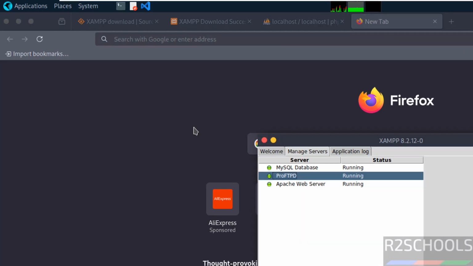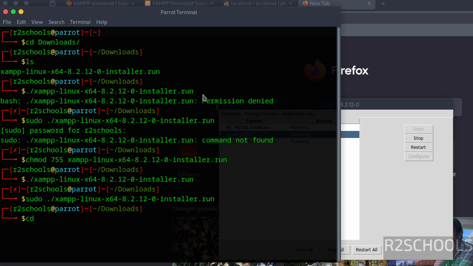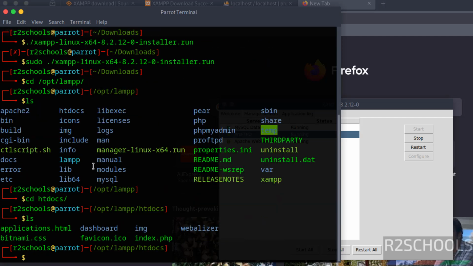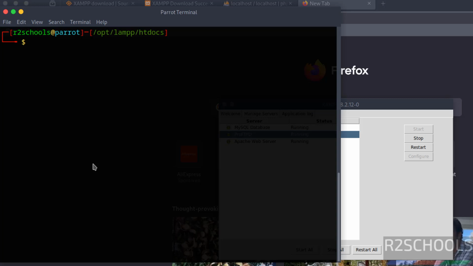Go to the terminal, go to the install directory, that is /opt/lampp. Hit enter, ls. See, here we have htdocs. cd htdocs, ls. See, we have index.php. Let us create another PHP file. Control L, sudo vi helloworld.php.